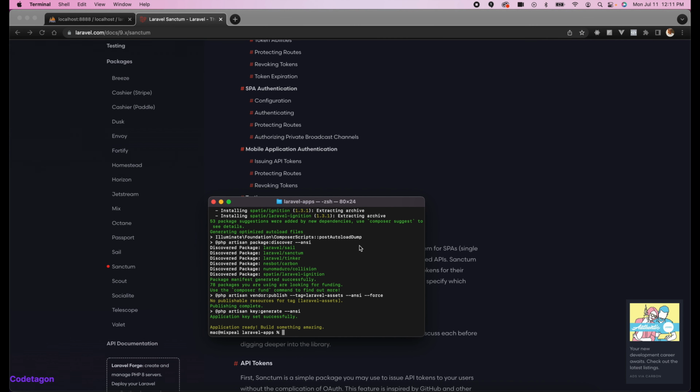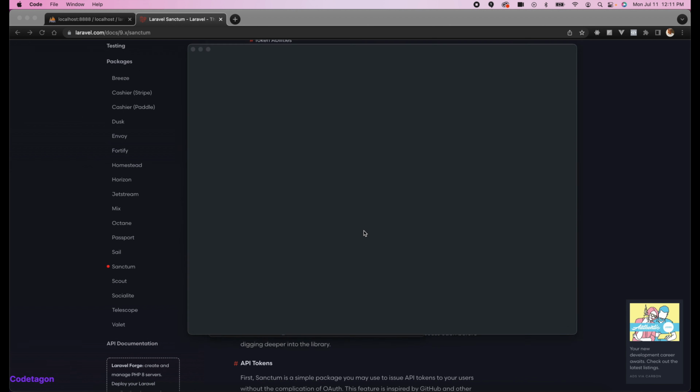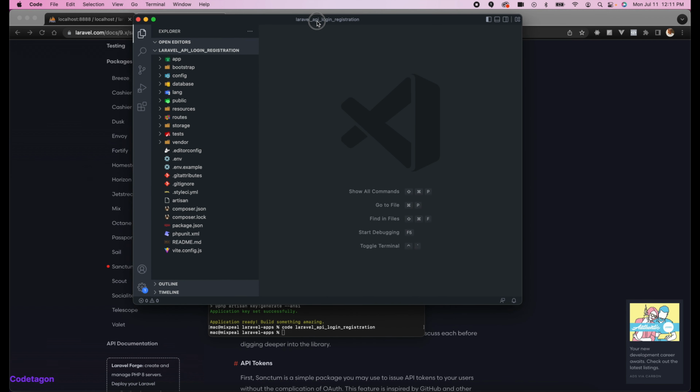We are going to open that project in Visual Studio Code or any text editor you are using. Mine is Visual Studio Code. So let's open the integrated terminal.